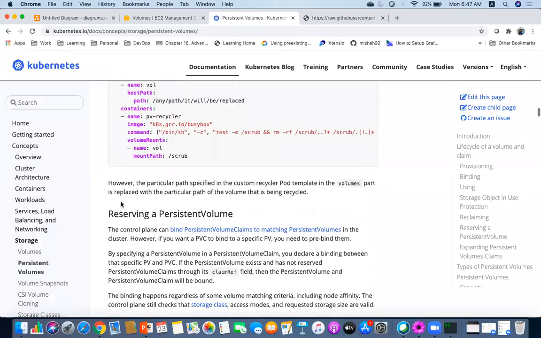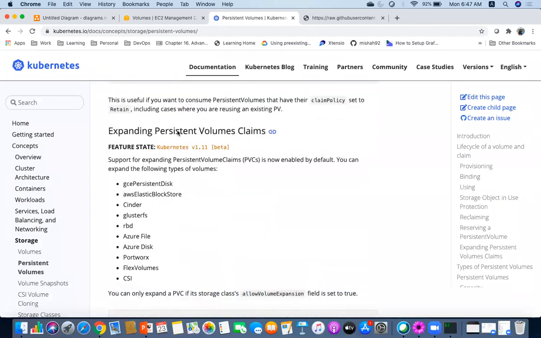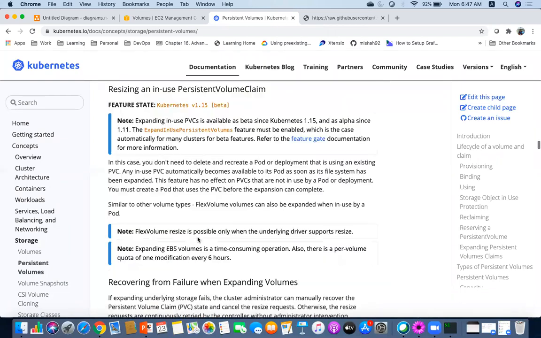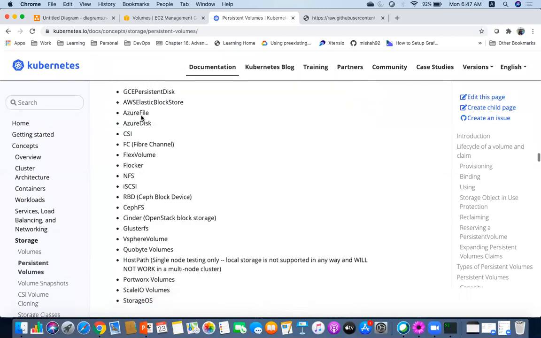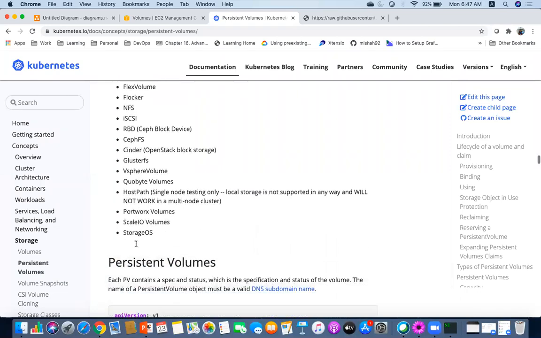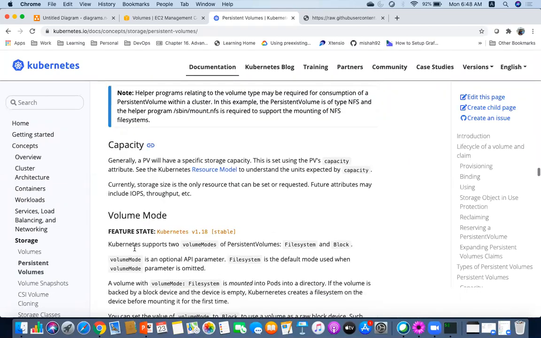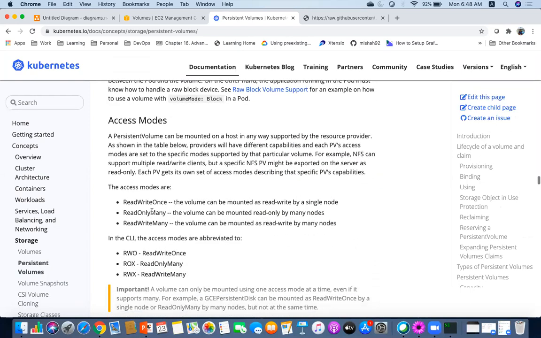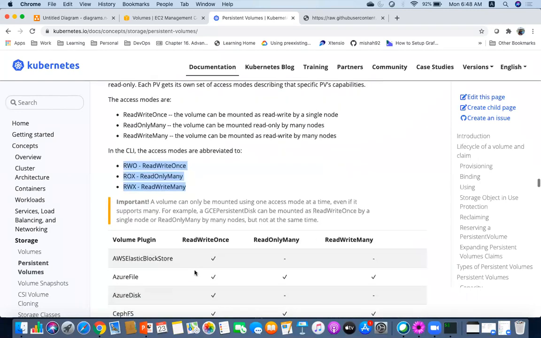If you see, Kubernetes supports all these persistent volumes like host path, everything, Azure file, Azure disk. If you see this, Azure file, Azure disk, host path, access modes. We have read write once, read only many, read write many. These are the access modes.